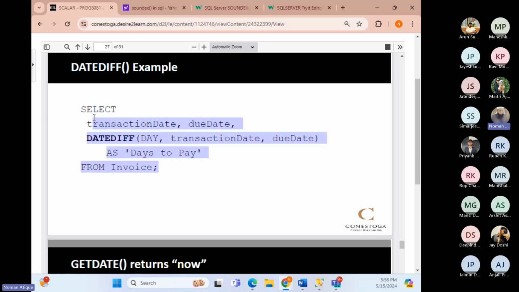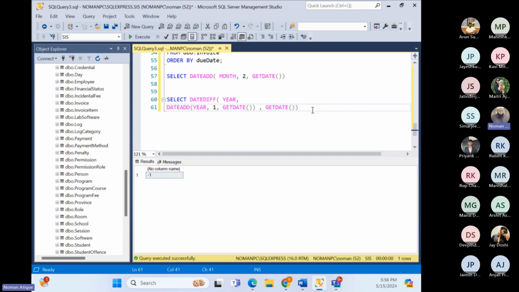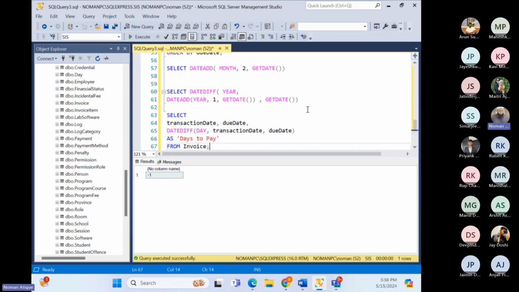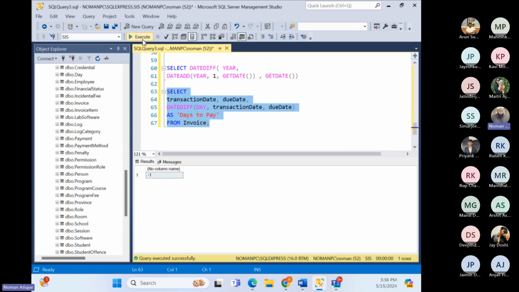Again, this is interesting because this is our select query. Let's run that one, and it will tell us how many transactions or how many things are outstanding. If I run that one, look at that. It says 31 days to pay, because the due date is 7th of June and today is 7th of May, for example. It's showing the transaction date as the 7th of May, and the due date is 7th of June. So it is showing the difference, 31 days to pay. Make sense, everyone? If you change that, it will do that specifically to tell how much time is still remaining, right?